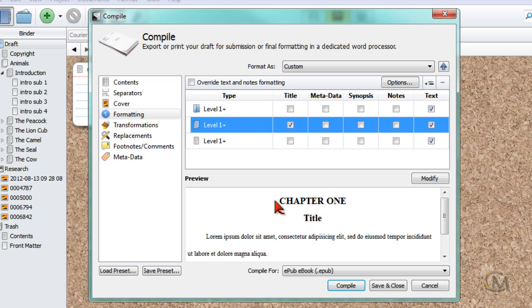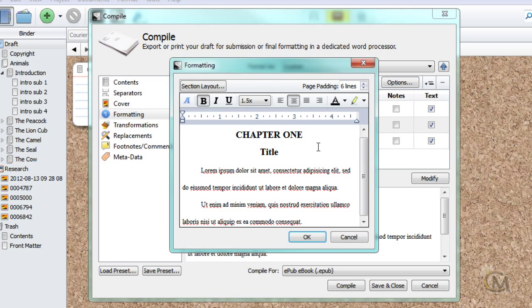To me, that looks like crap. I like just having my title, not chapter one title, chapter two title. So there's an easy way to get rid of this. Once you've got this highlighted, you'll now see this modify button is active. We're going to go ahead and click that, and you'll get another box here.